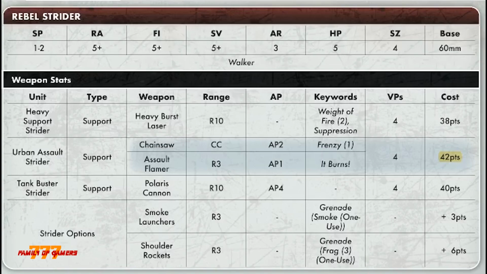All right, so I've done the Enforcers, I've done the GCPS, I've done the Plague, and I've covered the Rebel Striders, okay? Rebel Striders are always good, in my opinion, all right? I like them a lot. I like that they're walkers, that they can go places. The only issue I have is that everybody has a heavy support Strider, an urban assault Strider, a tank buster Strider. The only thing is the Rebs don't have the Ajax Strider, which I don't think they should. I don't think anybody else should. I think only Enforcers should, but that makes them a little bit more unique.